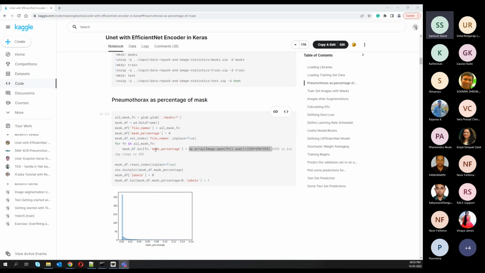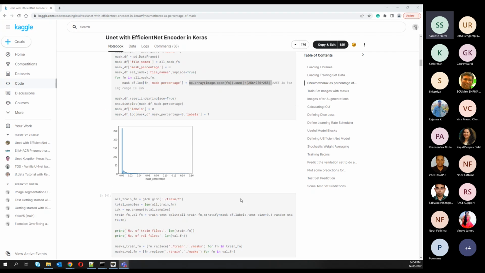Then here we identify initially what we do. We create a data frame and assign 0 to all the labels. Based on the mask percentage, we assign the value. So these many images have the disease. That's what we do here.